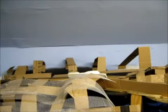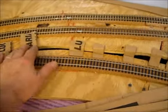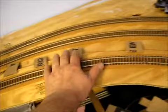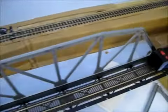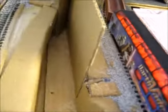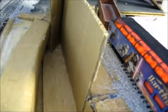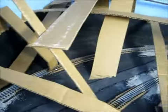This will be a quick little video here. Let me get you over here, let you see that I've got some more. Got to glue these down, but I basically got all this right here ready to go. This will be inside of my tunnel, so I'm gonna have some rock castings up here. Tunnel port, got that ready to go. Ballast down right here, forming this mountain right here.